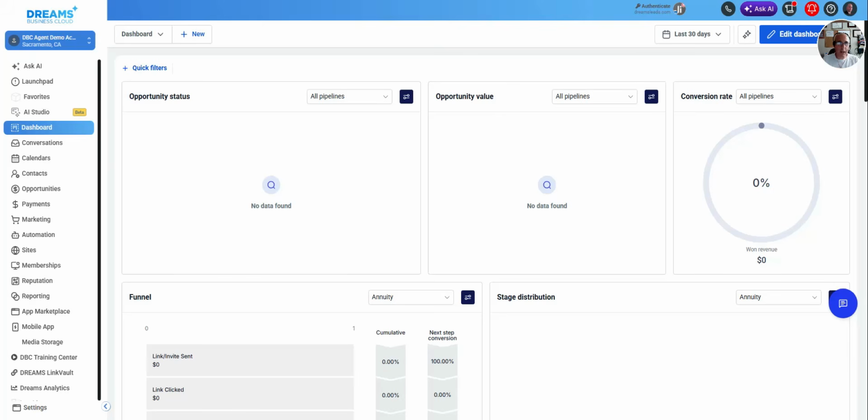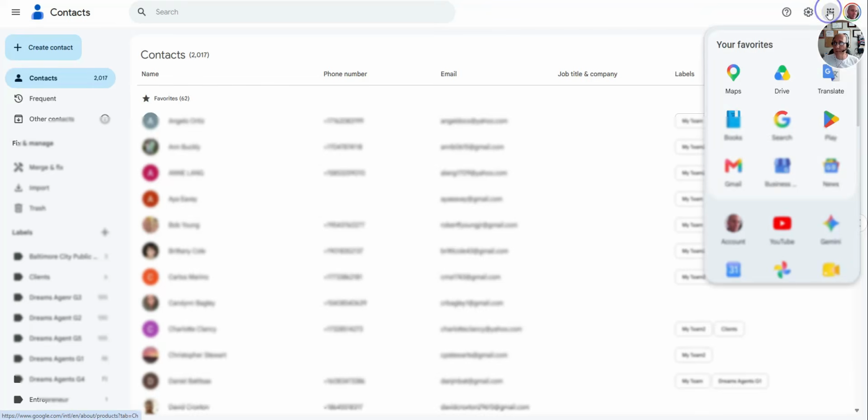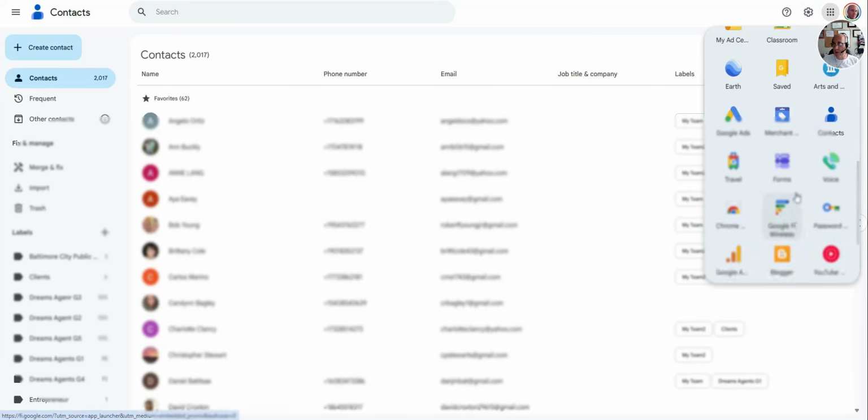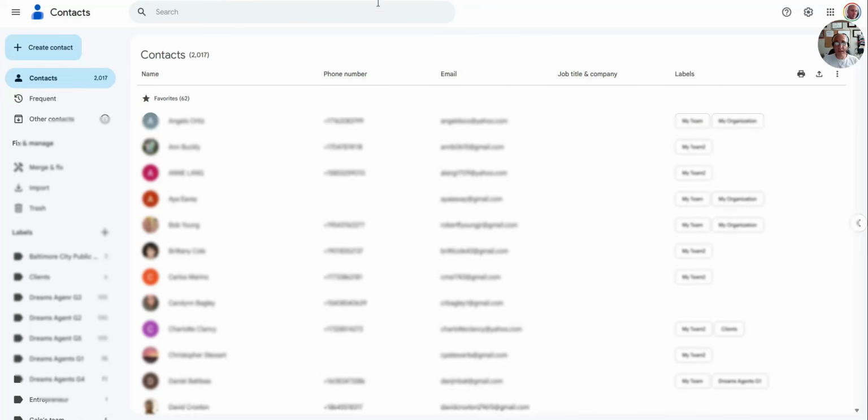I'm in a demo account here, and I'm going to review how to do it in Gmail. Quite a lot of people have Gmail, so let's go into Gmail. What you're going to do first is open some type of a Google browser, whether it's your email account or search, whatever, and you're going to look for this little nine dots here. Looks like an old telephone pad from back in the day before we had cell phones. You'll click on that, and you'll scroll down and you'll look for contacts. Once you click on contacts, it will take you to this page.